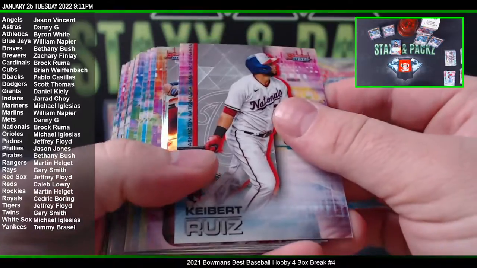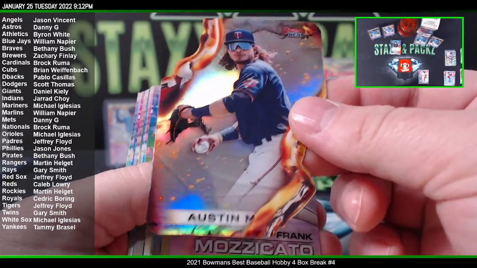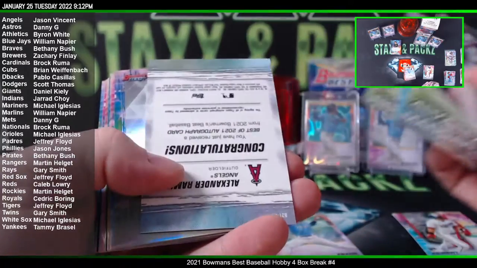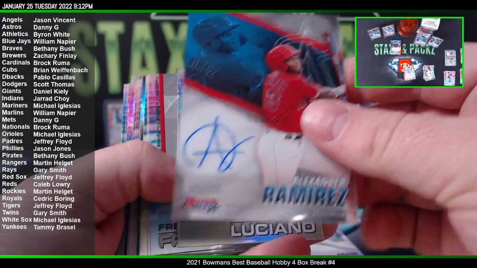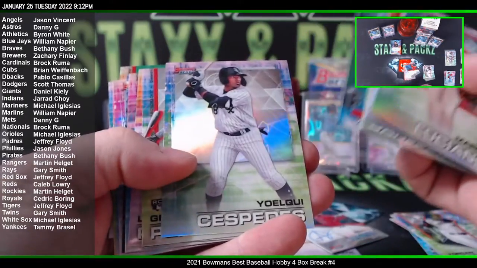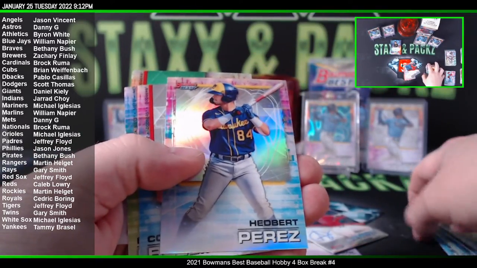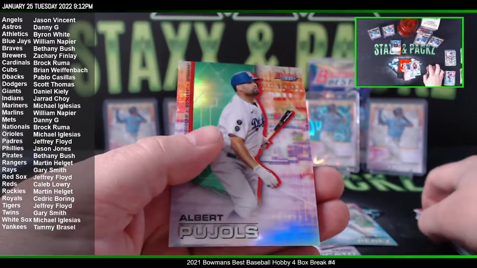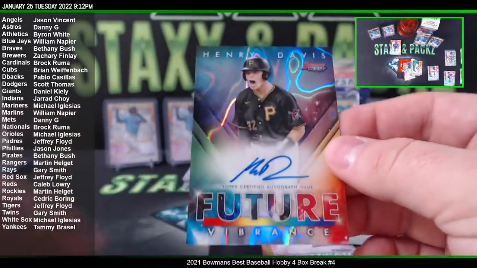Why would you say that sort of thing, though? Austin Martin. Frank Mazzucato. Oh, jeez. Alexander Ramirez. Edwin Perez. Green. Pool holes. Ask and you shall receive.